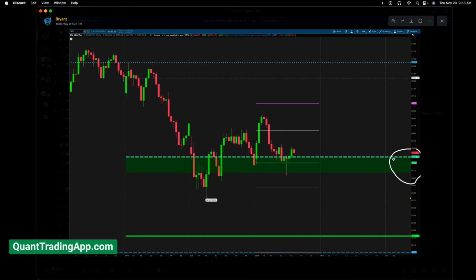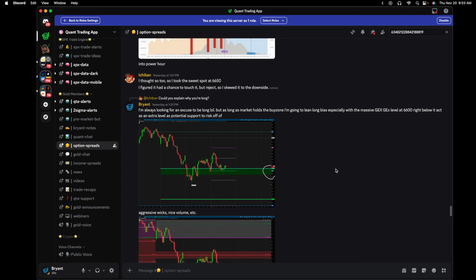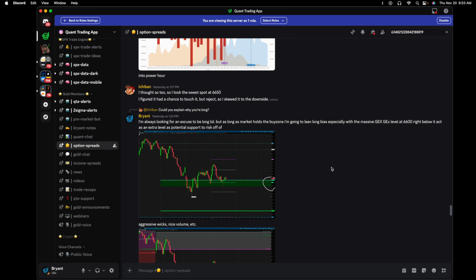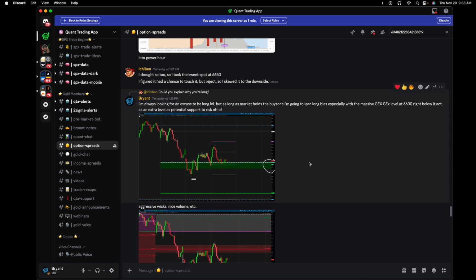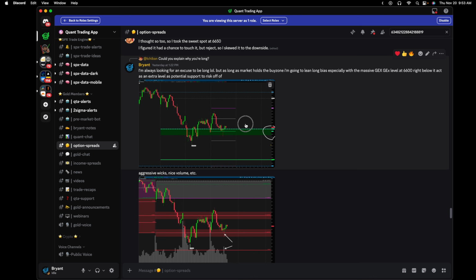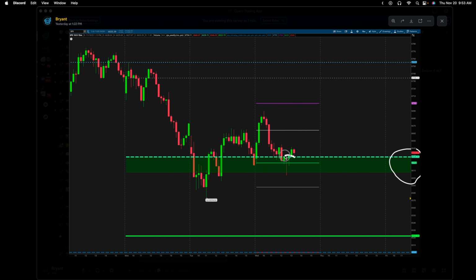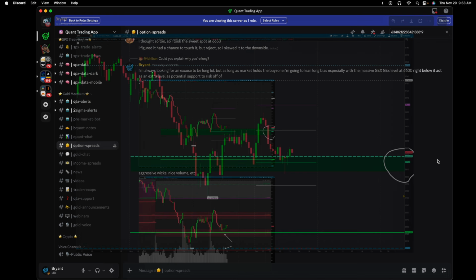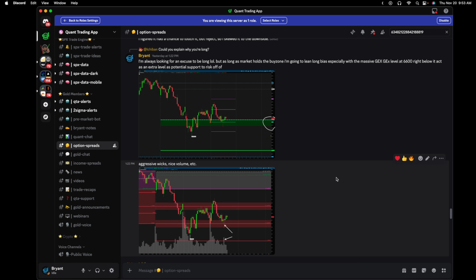You guys should know at this point, I'm the lead developer at Quant Trading App, and Quant Trading App was built on these buy and sell zones. These are weekly levels that are generated at the start of the week. They predate gamma exposure. They're not based on the options profile. So when they coincide with data from the gamma exposure profile, it just adds extra confluence. But for as long as I can remember, I've been keeping things simple when it comes to these trades. If I see these long, what some people call pin bars or long wicks or long hammer candles, anything like this in an area of confluence is generally going to sway my bias.